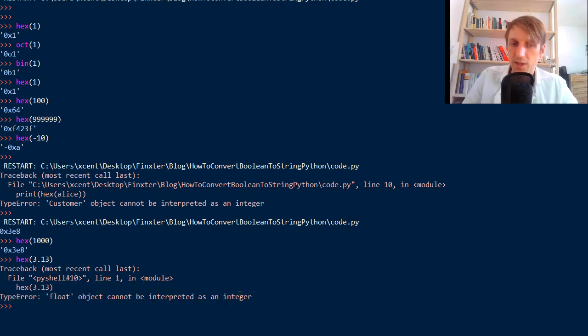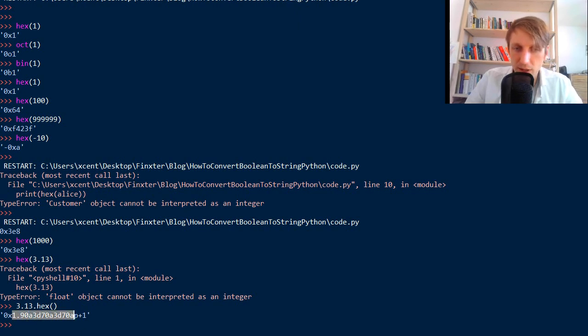The float object doesn't have the index method defined, so it cannot be interpreted as an integer. So what to do? You can simply call hex on the float object. That's it. This way you get the representation of the hexadecimal number. It doesn't look pretty, but it's the same. We have the 0x prefix, we have a float value.